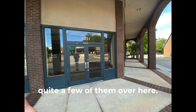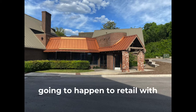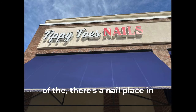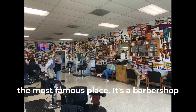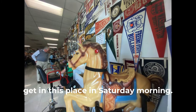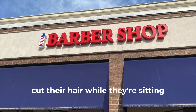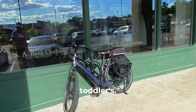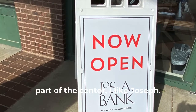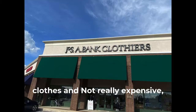As far as the empty stores, there's quite a few of them over here. I don't know what's going to happen to retail with Amazon and the internet — that's a good question. There's a nail place in here, Tippy Toes. Here's one of the most famous places — it's an old-timey barbershop in Western Plaza. You can't even get in this place on Saturday morning. They've got a little rocker they put the kids in, that hobby horse, and cut their hair while they're sitting there for the toddlers. Joseph A. Banks is in a separate newer part of the center. They've got a nice selection of clothes — not real expensive, but they're nice.